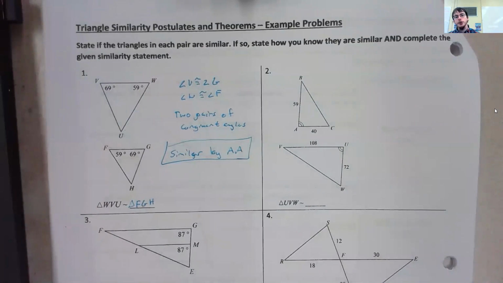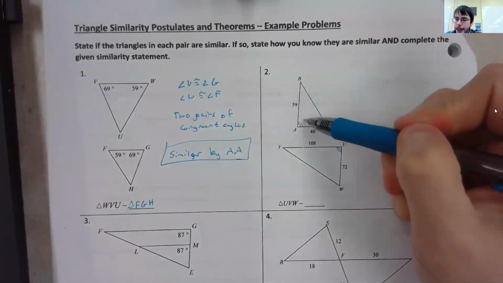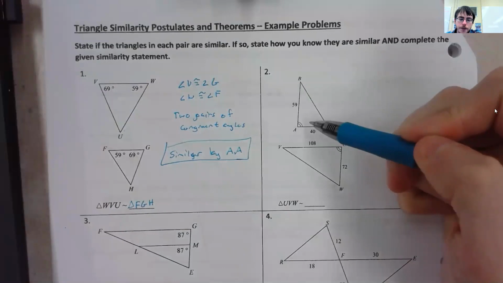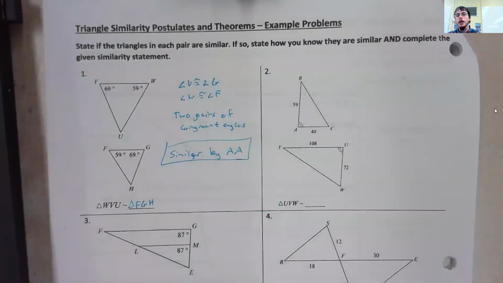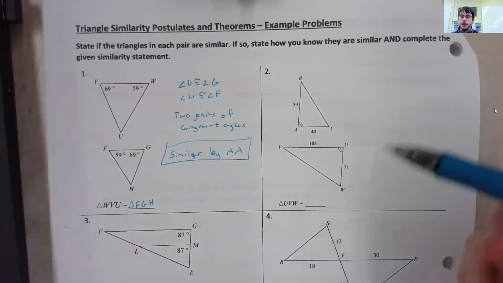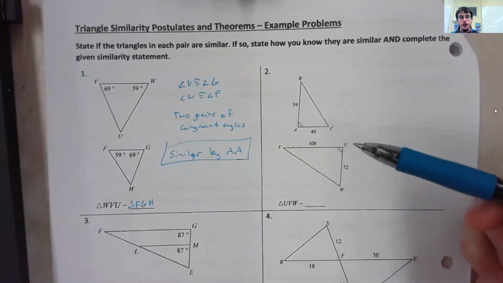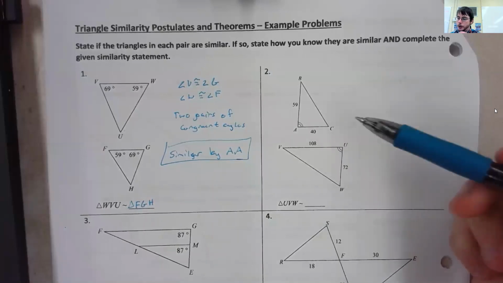Now let's look at number 2. Number 2, we see that we have a pair of congruent angles, and the pair of congruent angles is between two sides. Now, the important thing to note here is just because the angle's between two pairs of sides does not mean that you have side angle side similarity. It's not like congruence where you can just look at it and go, okay, yes, those are side angle side. What you need to do is you need to make sure that your ratios are the same. So let's look at that.